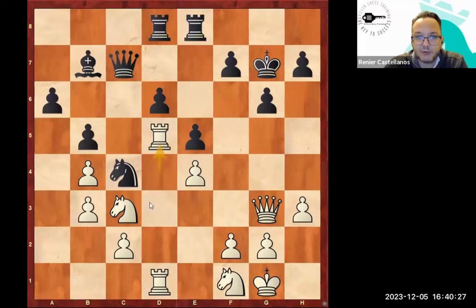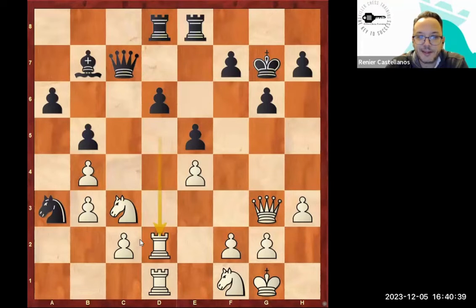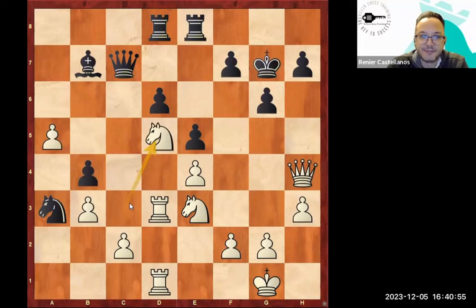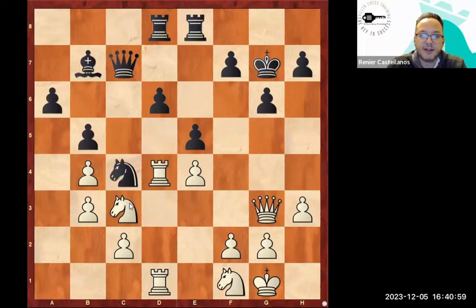In the game, black chose to play knight a3, which was not critical at all, because here white just brings the knight where he wants this knight, but he could also play rook d2. The knight is defended. So here, this was the game. Fantastic position for white. I control d5, and I have every piece defended. So, dream position.